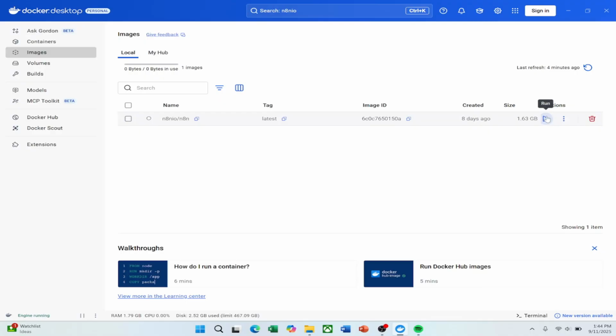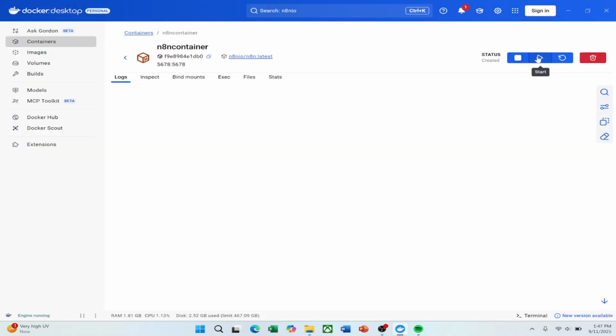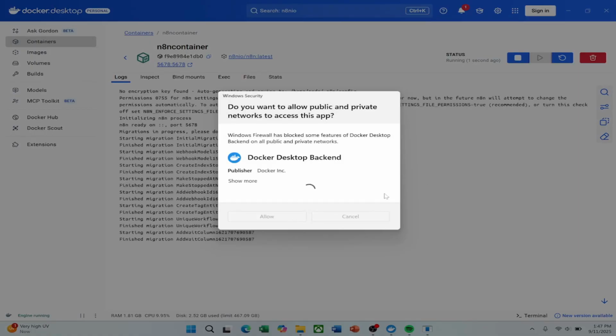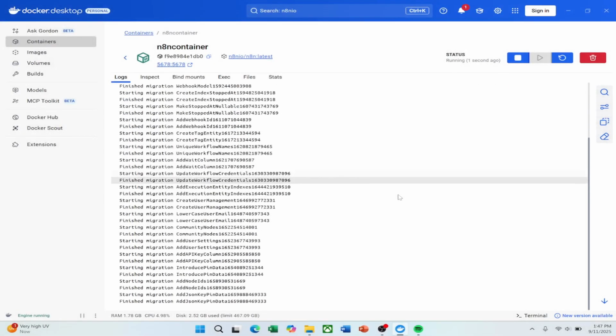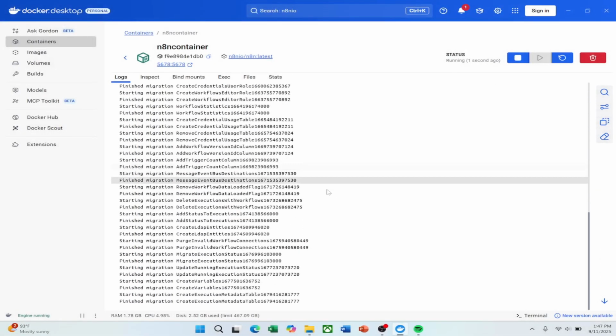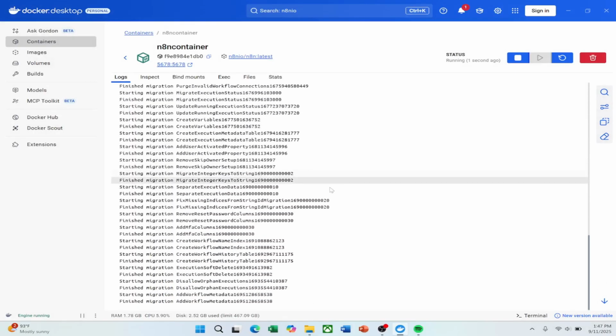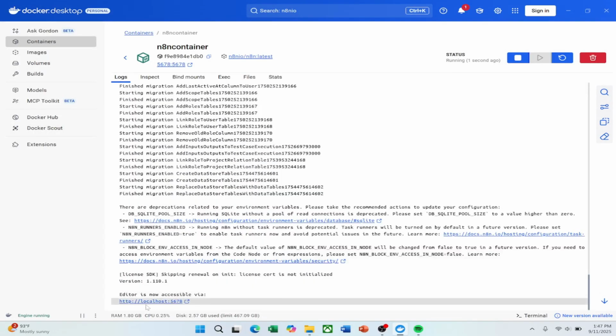After updating, close the confirmation window. Next, run the image again. To do this, stop the container if it is currently running and then start it again by clicking play. Once restarted, you can open the application by going to your local host in the browser. At this point, everything will be updated and ready to use.